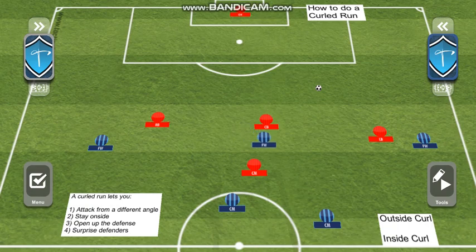We've talked about how they can be on the shoulder, but sometimes that pass is not available. Sometimes you have to run across the face of the center back, and if you do that, as long as you're in front of them, then you're staying onside, and that ball can be played into this space.